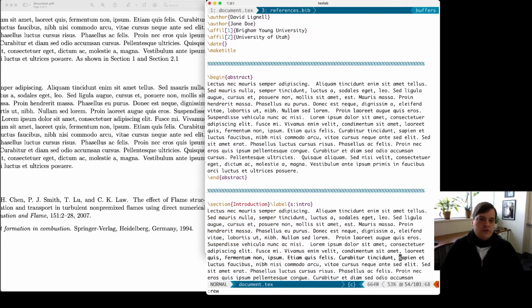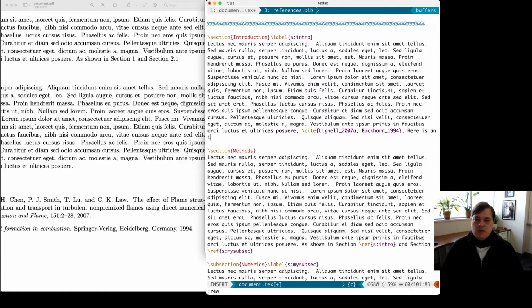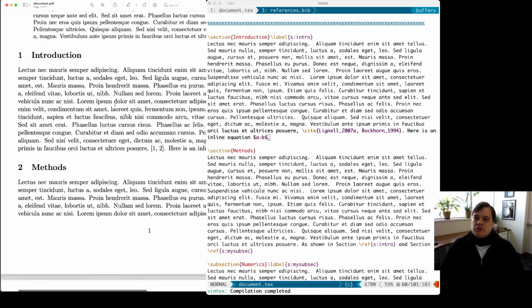Okay, good. So let's go ahead and add in some equations and show a little bit about how that works. Equations can be added inline to the text or as separate lines that stand alone. An inline equation is going to go between $ signs. So here is an inline equation: $, and then you can type your equation, A equals B, $. This is at the end of the introduction here.